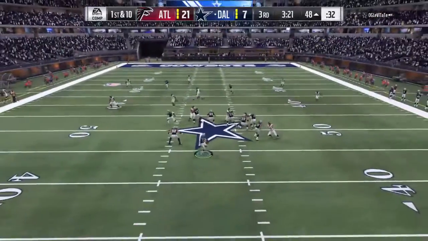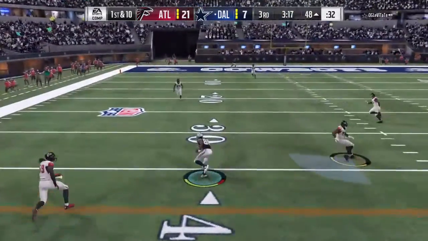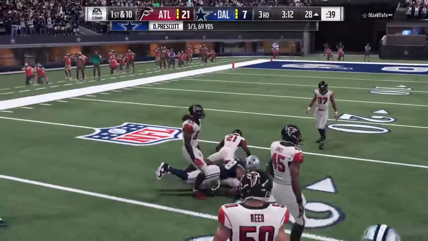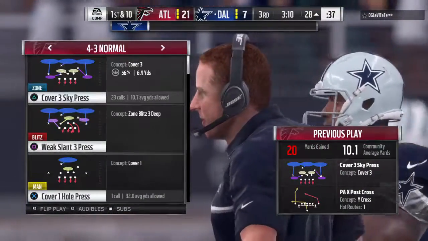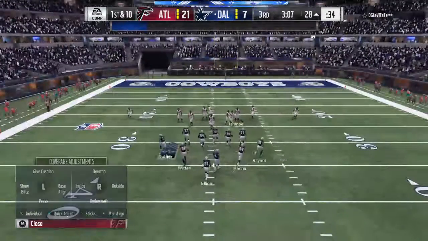Now a play fake here on first down. And this one caught by Dez Bryant. And he'll be taken down, but not before getting this inside the 30. Chewing up big yardage. Another nice gain there. This one goes for 20.